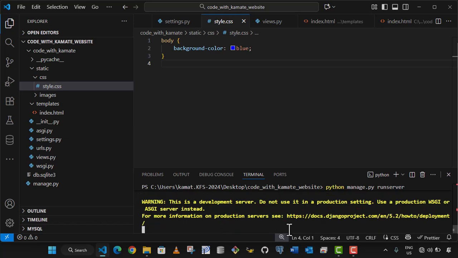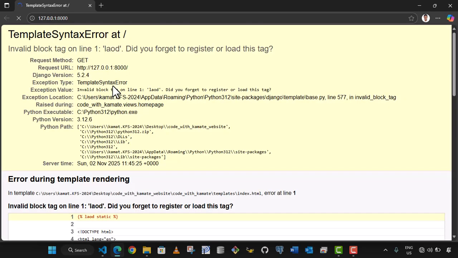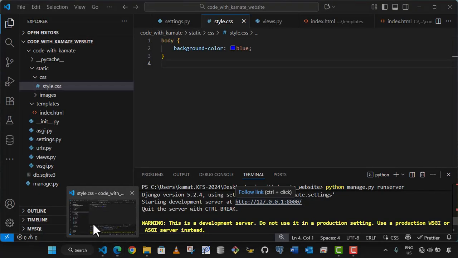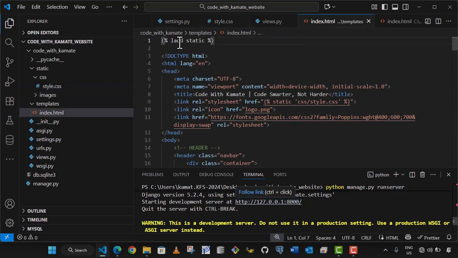Okay, so let us now open the link here and we see what is happening. Let's give it a second as it loads. Okay, so I think there is a spelling error with how we wrote load. We have to be very careful with the spellings. When we are rendering the index.html, we did not write the word load very well. So it has to be load.